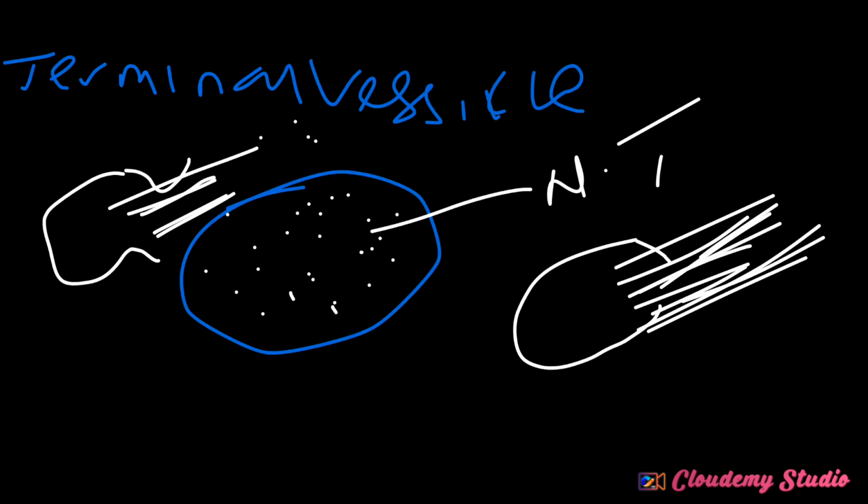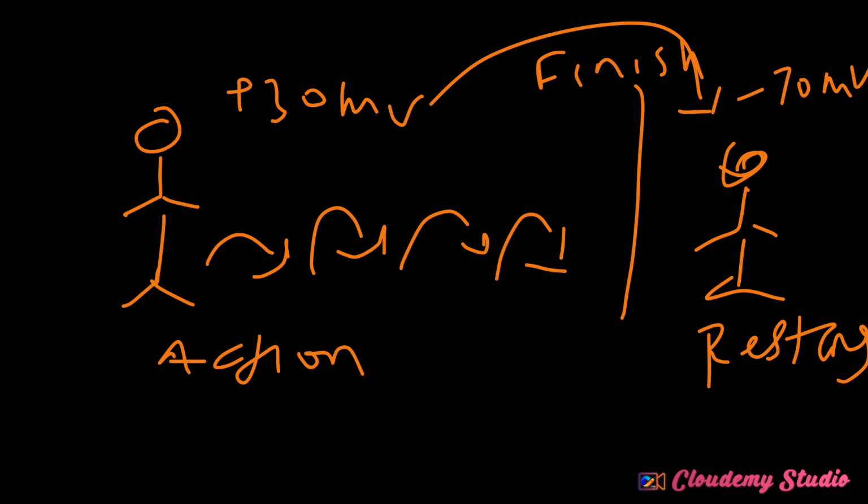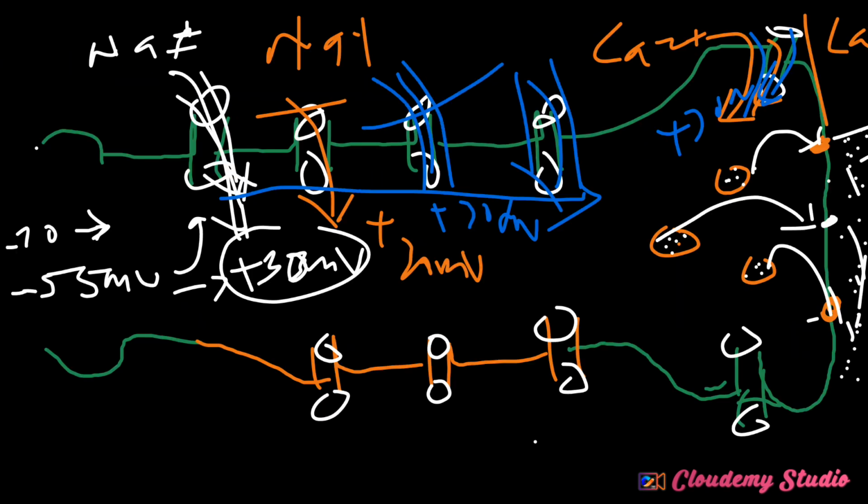Now, how does a cell go back to resting membrane potential? Which means, how can a cell move from plus 30 millivolts to minus 70 millivolts? That is where the problem is now. How are you going to do that? This is what is going to happen. Now, you know that I mentioned in the first video that inside of the cell has more potassium ion. Are you getting me now? It has more potassium ion than sodium ion. Now, what is going to happen?